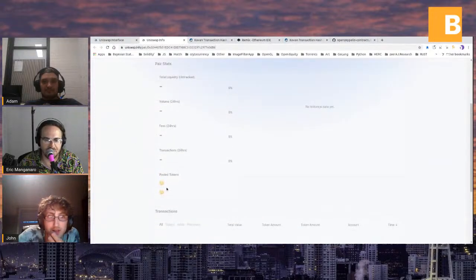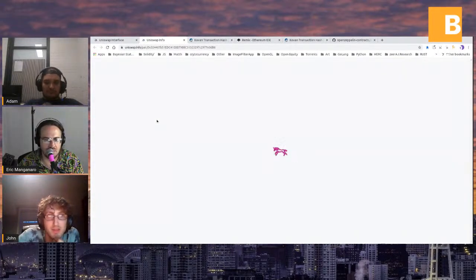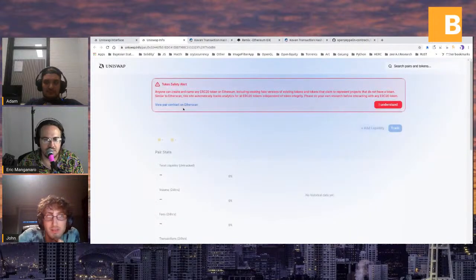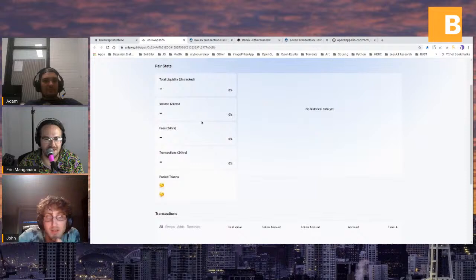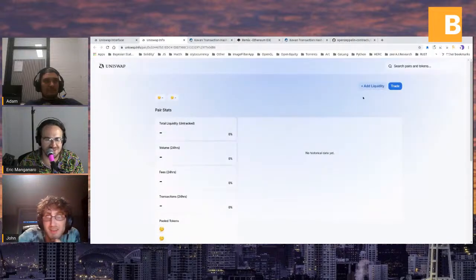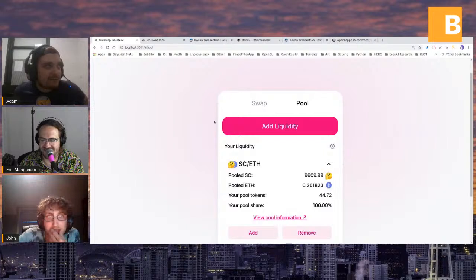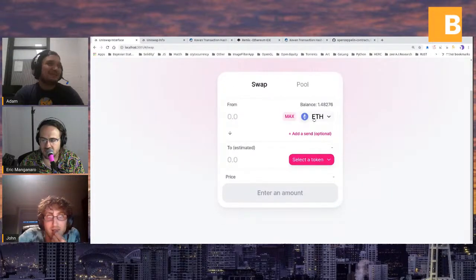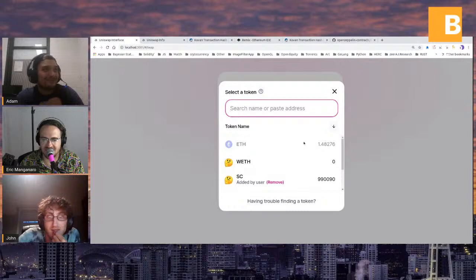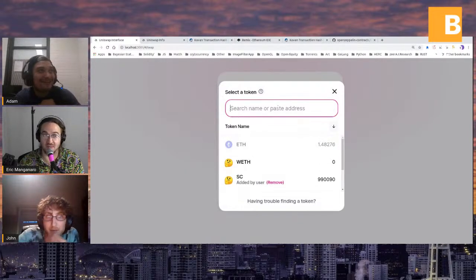Yes. So let's see, Uniswap. What's happening here? Token safety. Anyone can create ERC20 tokens. They should do a JavaScript smiley face. Not like anyone can.